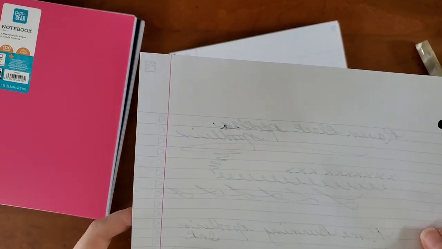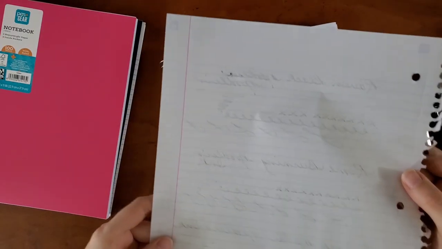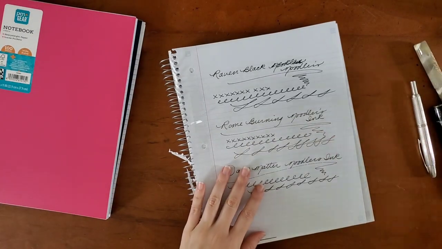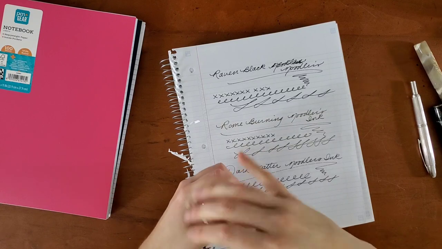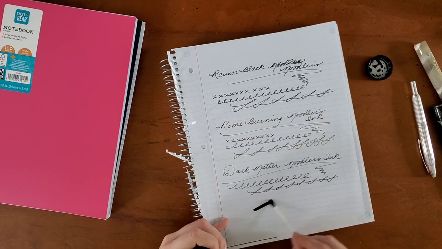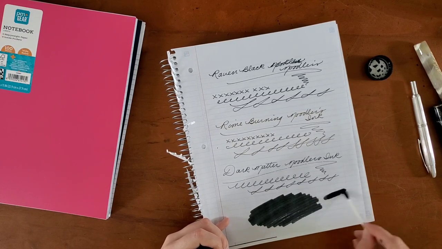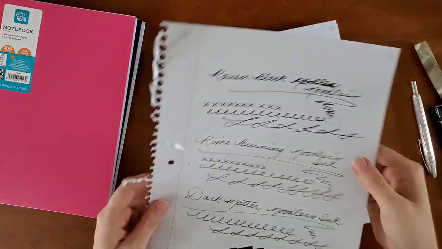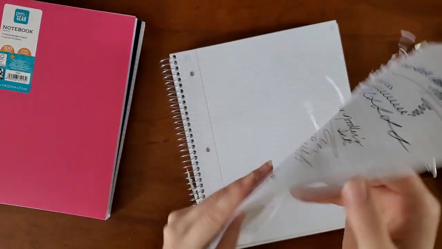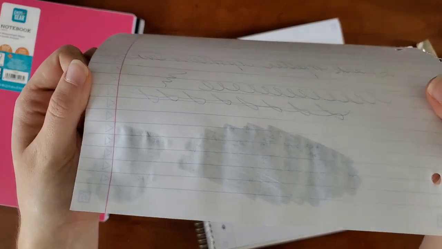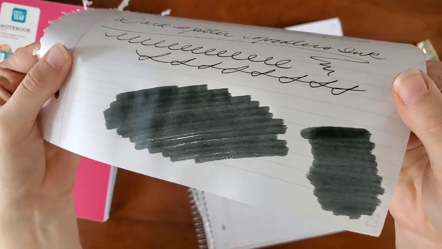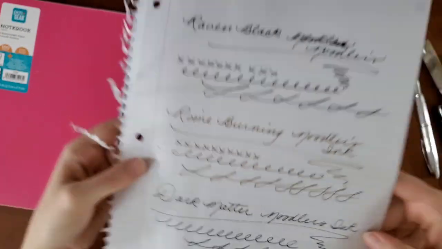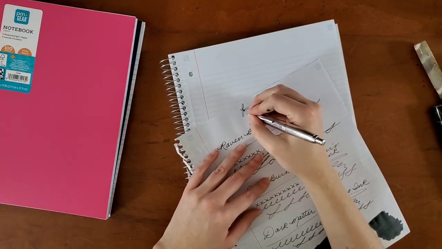All right, so I'm seeing a little bit of bleed through on the vanishing point right up there. Not so much with the other two pens or inks. Go ahead and swab the dark matter. It's definitely not liking this paper as much as it did in the composition book. But it really didn't bleed through—I mean a little teeny bit, definitely warped. The writing looks pretty good. I mean I would use this. All right, so that is the five star paper.